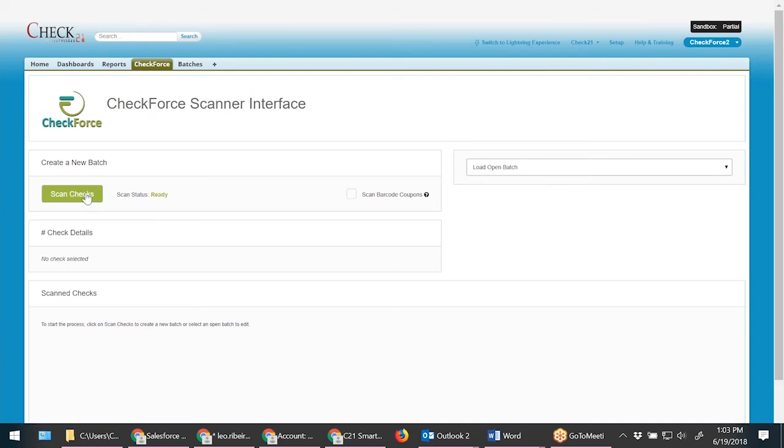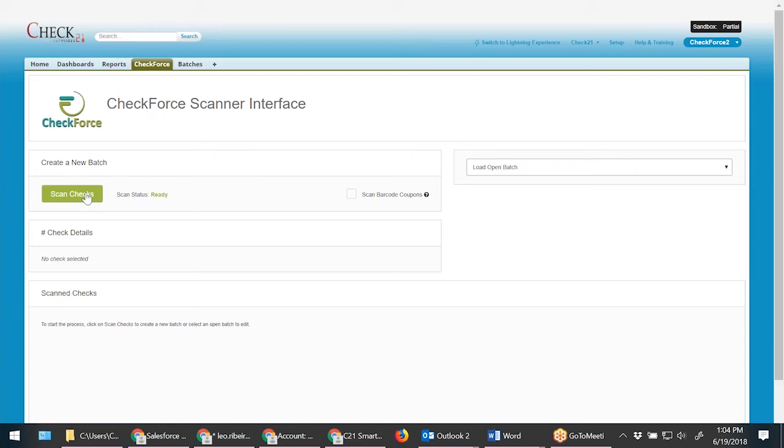So regardless of what check scanning device you may already have, we most likely support it. At this point, I think we're just going to start the demo, and we can take questions either in between or at the end of the call.